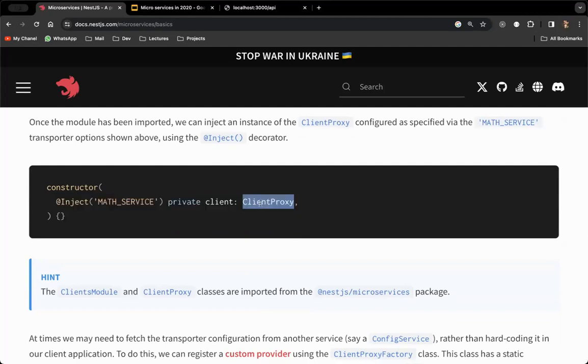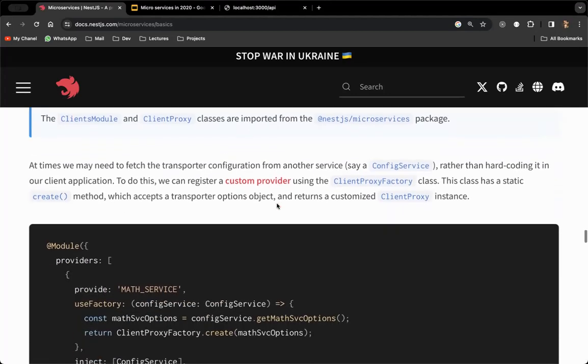So it is an implementation of client proxy. All you have to do is, if another client, other than math service, needs to talk to the math service, all they have to do is inject and use the client proxy method. We'll see this in action and see how we can use that.